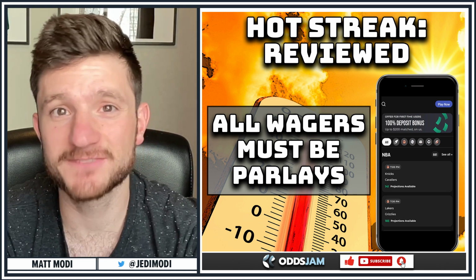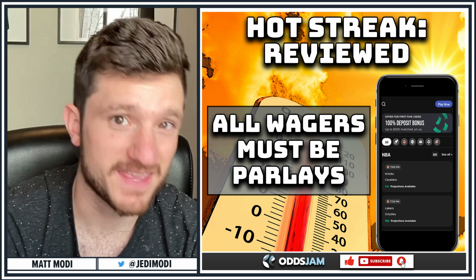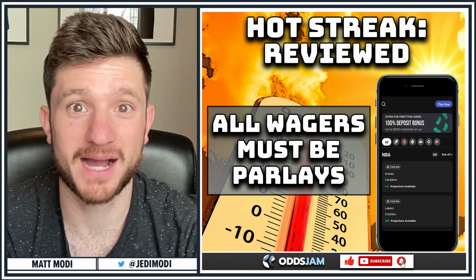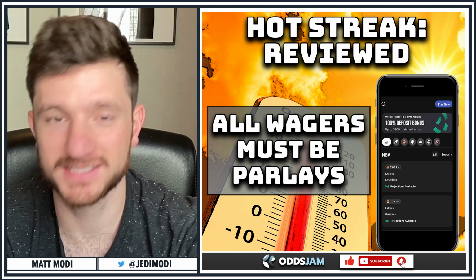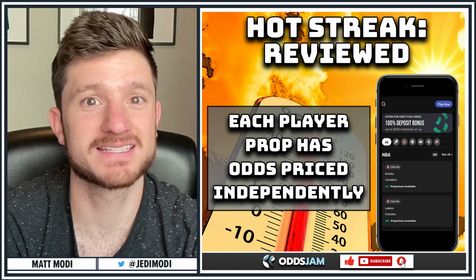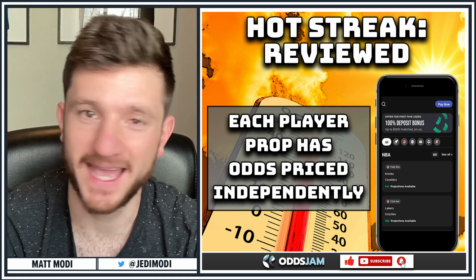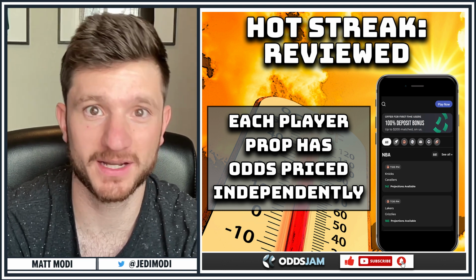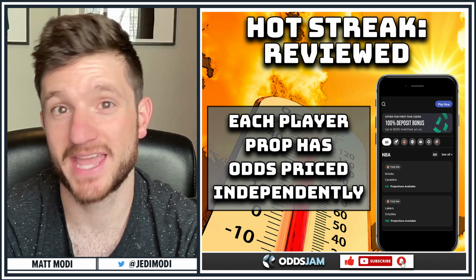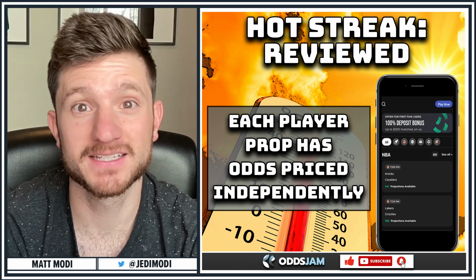But the key difference here and why it's not like a normal DFS operator that you're used to, and this is how it's more similar to a FanDuel and a DraftKings, is because each player prop has their odds priced independently. Now, if you think about PrizePicks and Underdog, it has a fixed payout, right? It has the same payouts regardless of which individual plays you add, right? Any two-leg entry on PrizePicks is going to double your money. Doesn't matter what plays you add, whether you take the over or the under, nothing like that matters. They have a fixed payout. That's not the case with HotStreak, and that's what I find so fascinating.